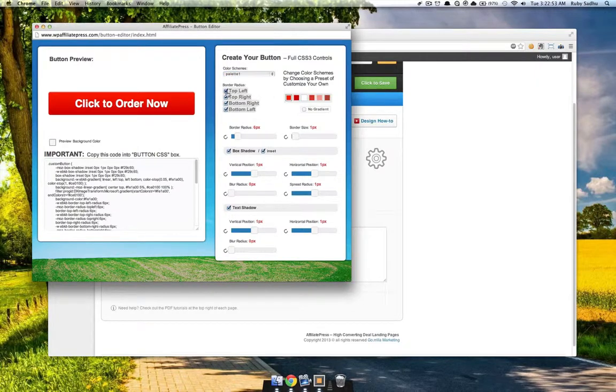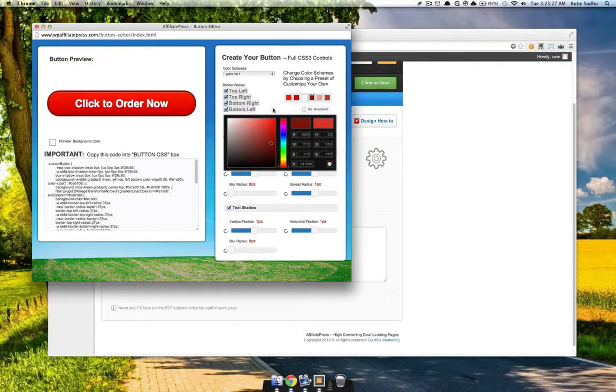We can go ahead and choose the border radius for each corner. We can choose the specific colors for the top and bottom gradient that flip on hover, the font color, the border color, the box shadow color, and the text shadow color. And we can choose to have no gradient if we want to have a flat box. And we can choose the border radius. We can make it into a very pillbox shape. We can choose the border size. Choose border color and give it a very dark border.